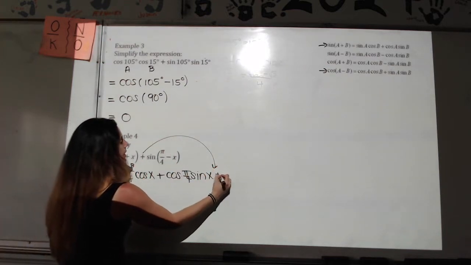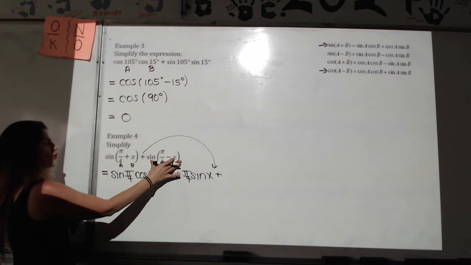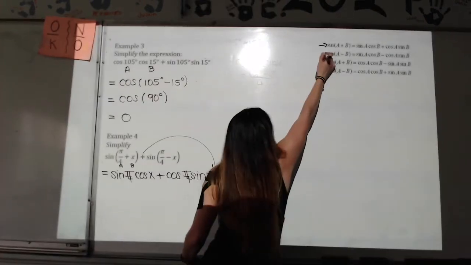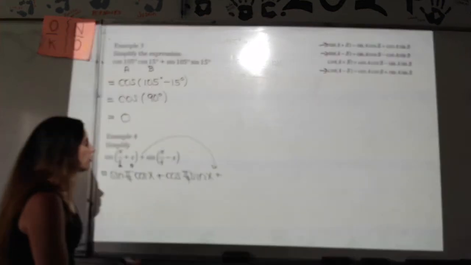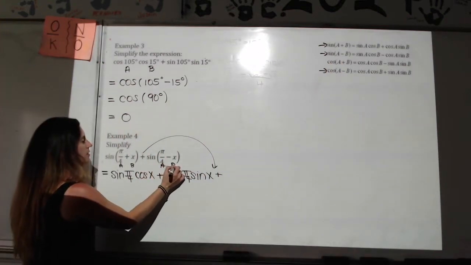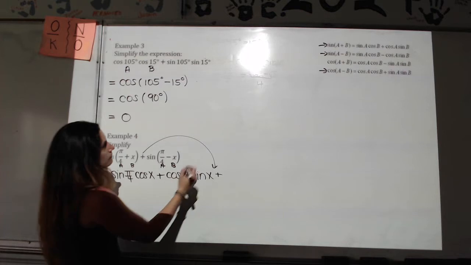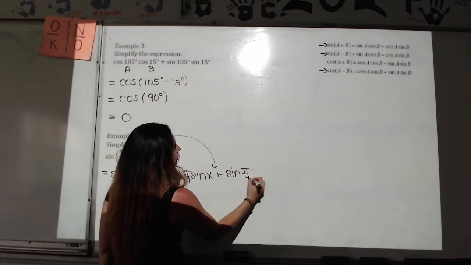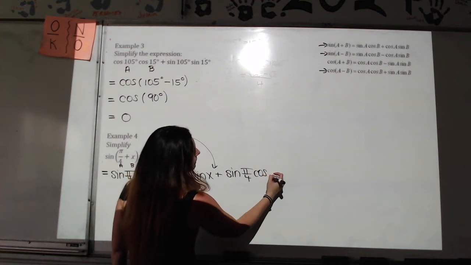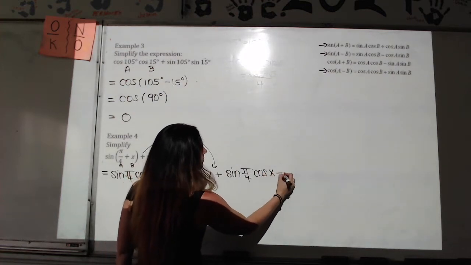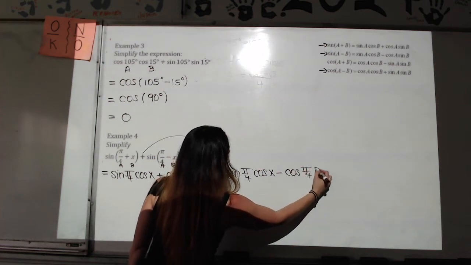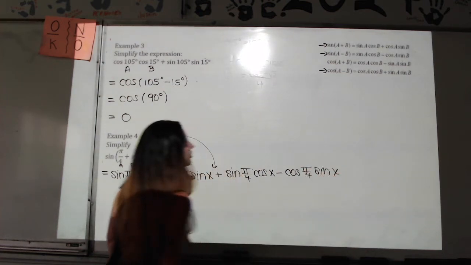Now comes the plus sign, and I'm going to do the subtraction formula for sine on this term. And that one is right here. So I'm going to now make this A and this B in the different formula. So in that formula, it'll be the sine of A, pi over 4, cosine of B, B is x, and this one's minus the cosine of A, pi over 4, sine of B, which is x.